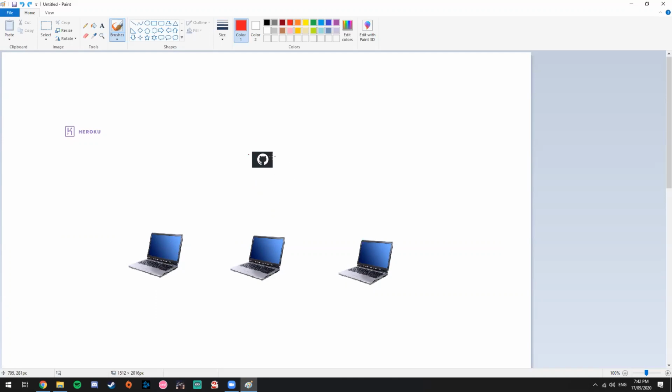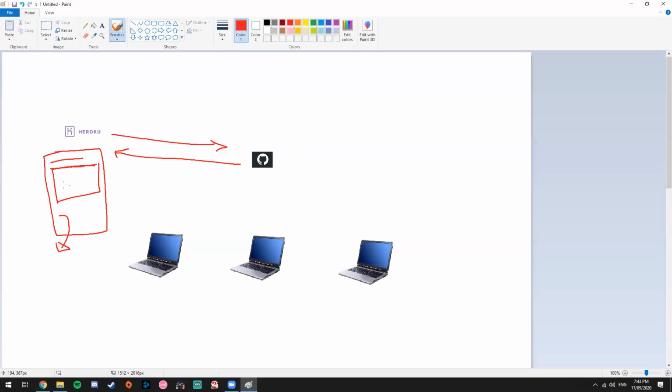Now, the other thing we're going to do with source control is we're going to have Heroku watch our GitHub so that anytime there is a change, Heroku will pull from that as well, just like any of your members would. And Heroku is then going to have a look at everything in that repository, and it's going to install all the dependencies and go through and try and build your application. And once that has successfully built, that will be displayable on a URL from Heroku. So this is how you're going to end up deploying your application.